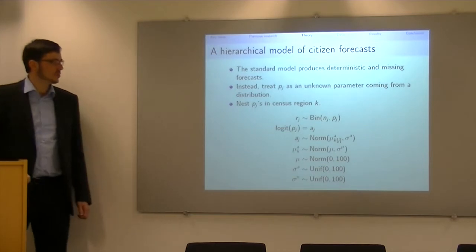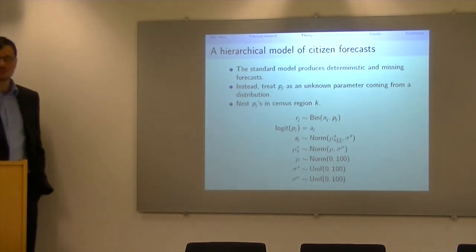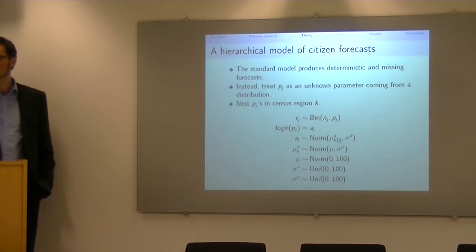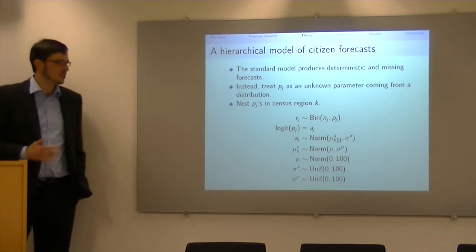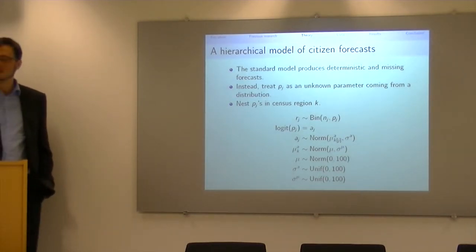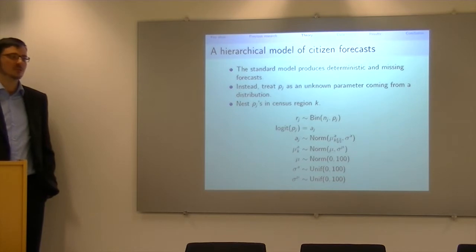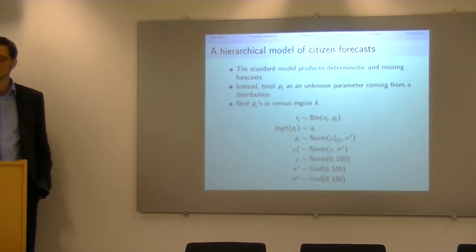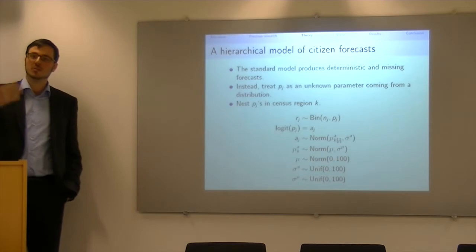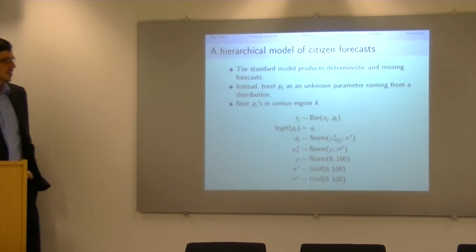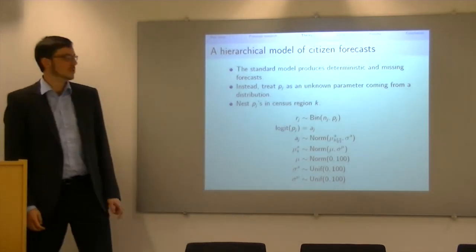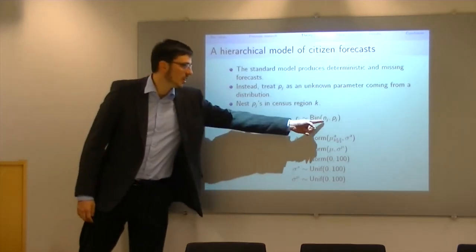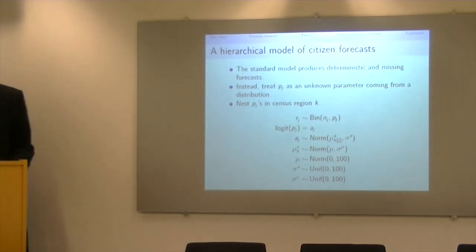So as a solution, I propose that we treat this Pj as an unknown parameter, which comes from a distribution. And there are several ways of setting this up. I just present one here, where I say that this comes from a hierarchical distribution. And I nest respondents within states, and then the states also in the region. And here's one way of writing this down, is just to say that the Rj comes from a binomial distribution. We observe Rj and we observe Nj. So then we give Pj a distribution.